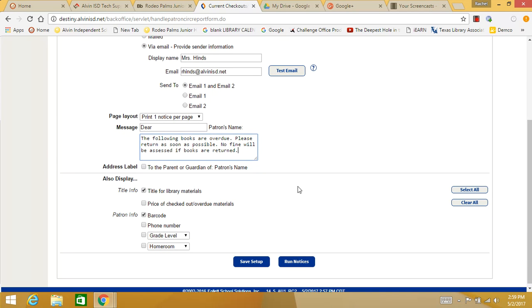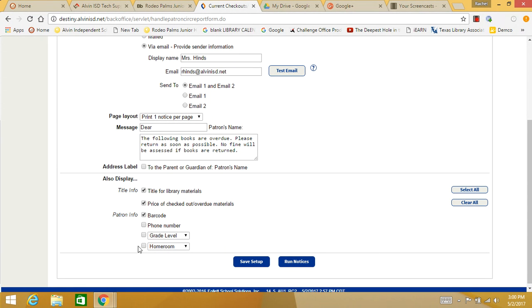Okay. Then, of course, you can also choose what information to display. The title, of course, is something you're going to want to select. I always do the price, and that's why I include that information about no fine will be assessed if the books are returned, because sometimes parents will send in both the book and money if they see the price of the book there.